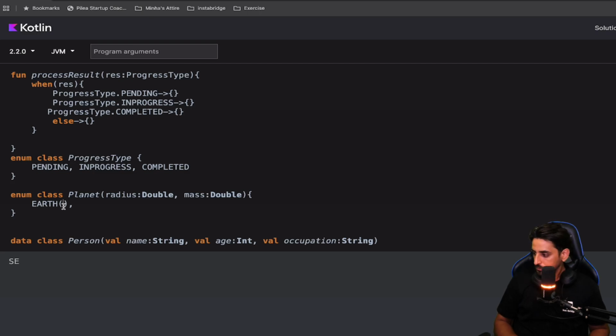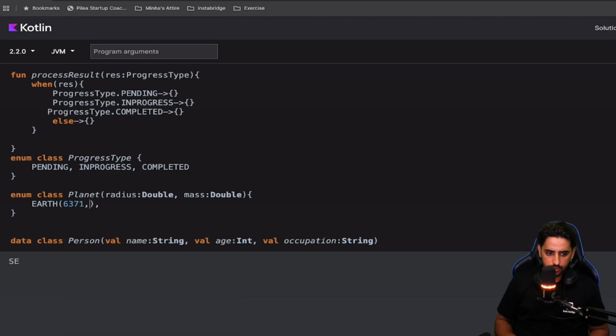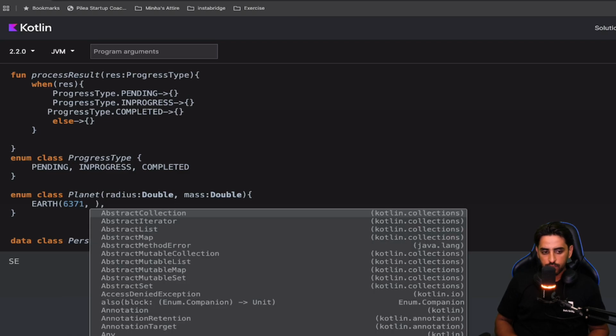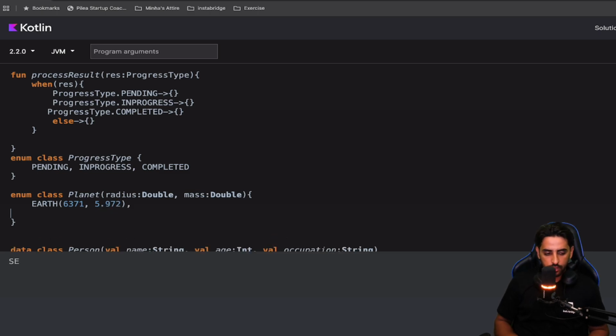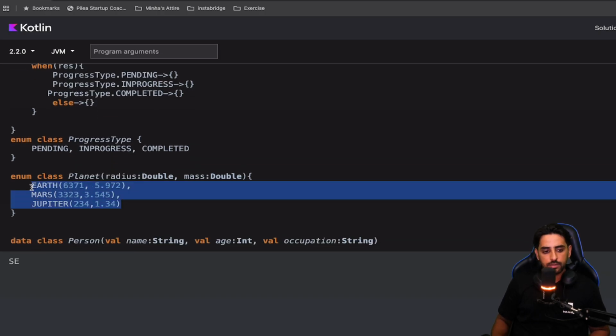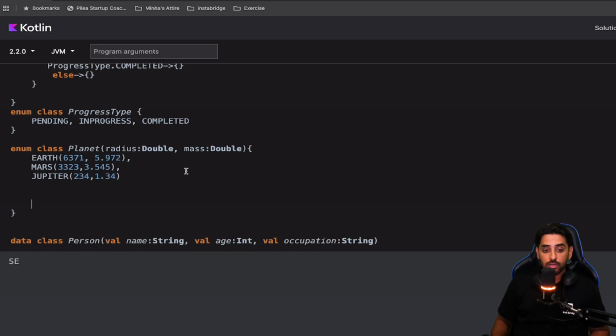So let's say we have some mass of 6.06371, like this. And the radius for this whole thing is 5.972. This is one value. The other one is going to be Mars. So now I created these values like this.